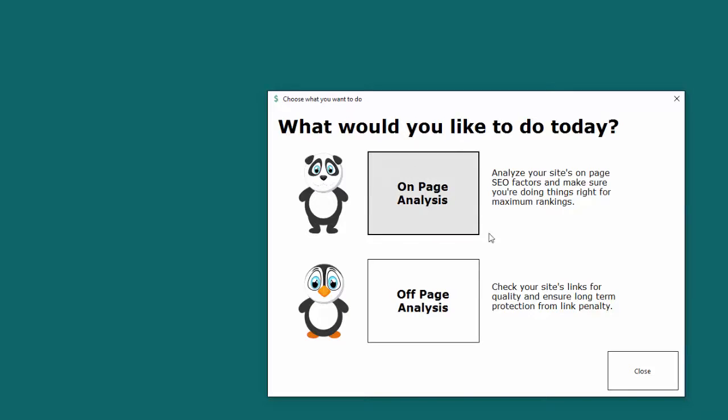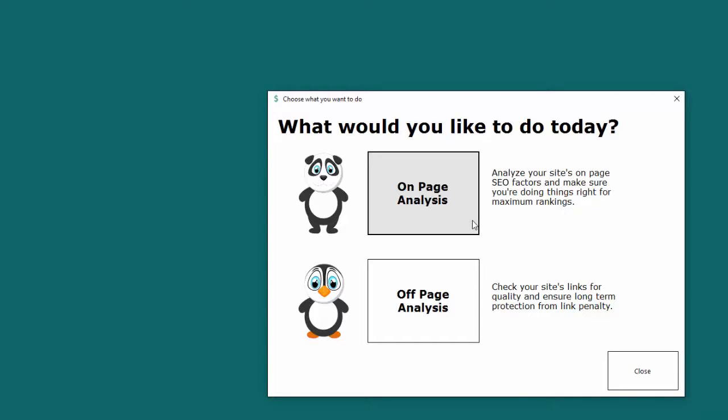So SeoNeos is actually the most comprehensive SEO tool ever created for SEO optimization. It does two things. It does the on-page analysis of your website. Now, on-page analysis is analyzing how your website is structured, the content, to understand whether your site has all the ingredients needed to appear higher on Google search engine. If you've got the right factors on your website, if you've got all the data as the search engine wants, then you will rank higher on the search engines and you will do better. So that is what on-page analysis is all about.